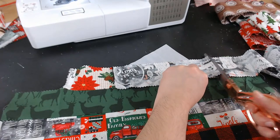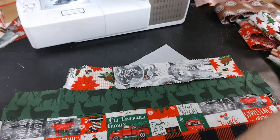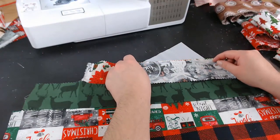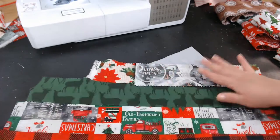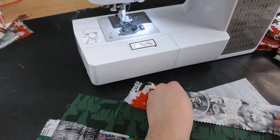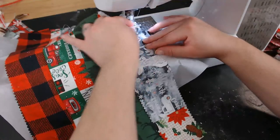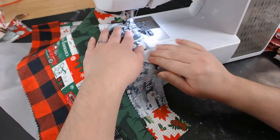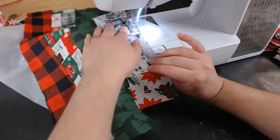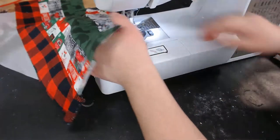Hubby said he might take me on a little shopping spree at that place that fixed my scan and cut. He said he might take me there, let me pick out some fabrics. Which I think the only fabrics I'd really spend money on are Christmas, because I can't find used Christmas fabric. It's almost unheard of. I guess everybody just hoards their Christmas fabric. So I think what I'd splurge on would be Christmas fabric, if they had any time. Because their Christmas fabric is fancy. Like, it has gold in it. So fancy.